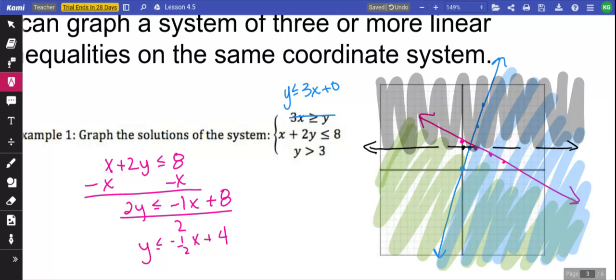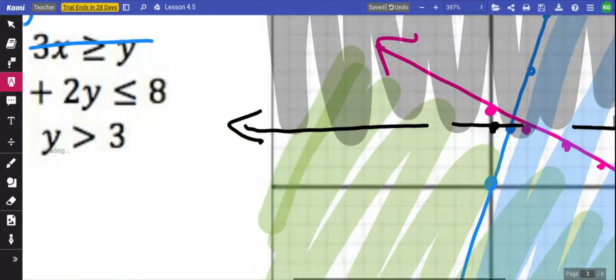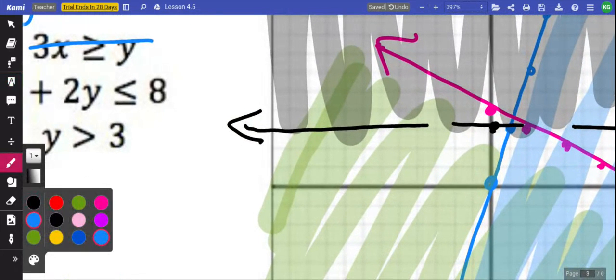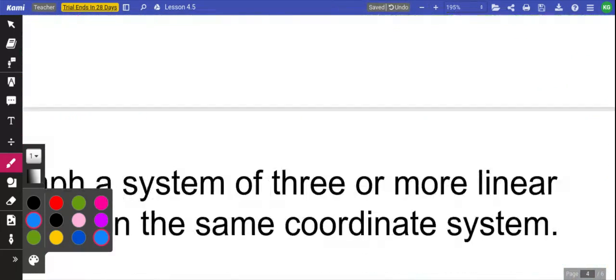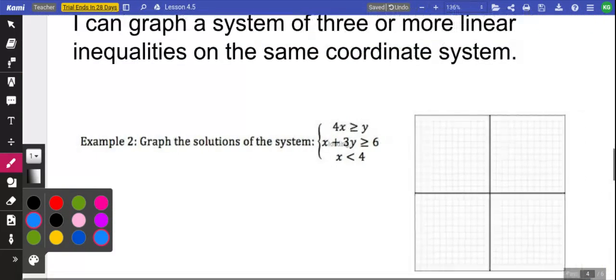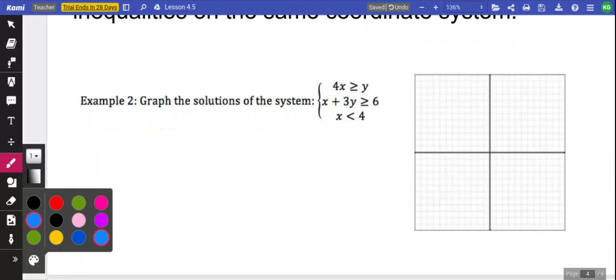So I should have an area where they all three cross. But what did I do? Oh, I think it's right here. So if I zoom in, my area where they all three cross is this little triangle here. Good. So next time we'll have to count by 2s when we're graphing. Okay, so let's try again. This time we'll count by 2s to maybe zoom in a little bit.